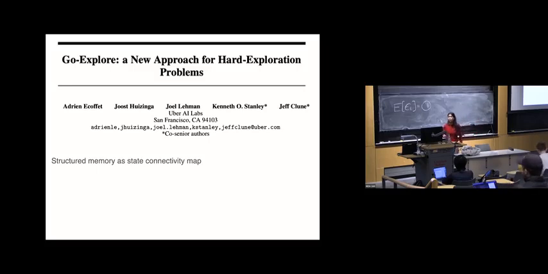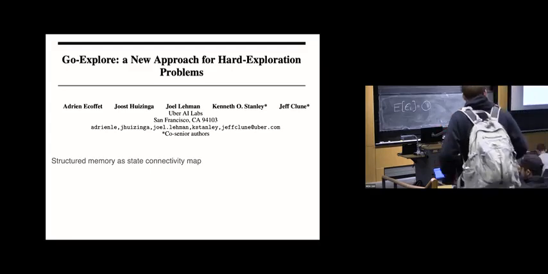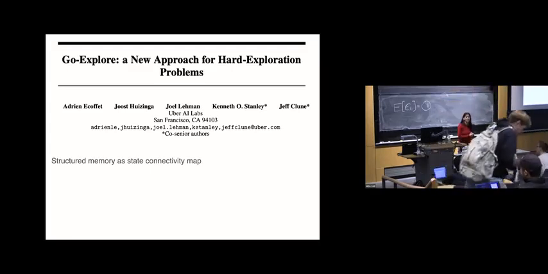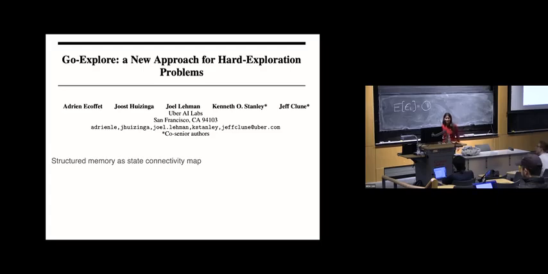We captured this notion of knowing the environment in terms of a parametric model that, given a state and action, predicts the next state. And we added an exploration bonus based on the error of that state transition function. Then we said, what if we don't use a parametric model to capture state transitions in the environment? What if we use a non-parametric structure? And we saw the paper Exploration by Reachability, which used an external memory comprised of nodes and edges. Nodes were states that you've been in. Edges would reflect the closeness between two visited states.